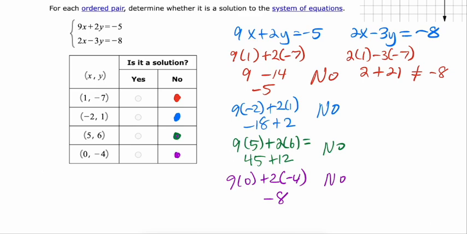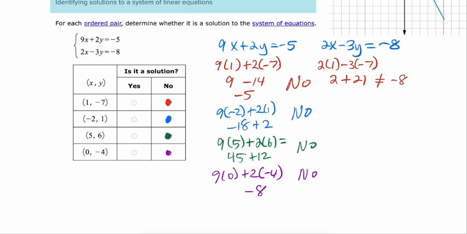But that's how you would check them. They have to work in both in order for us to say yes or no. Did I mess any up? Does that look right? You got all those? I did it all in my head. You'd think they'd at least pick one that works. Anyway, so that's how you check. They have to work in both. If they don't work in both, put no. If they work in both, that's your yes. Okay? Any questions about that one? So now let's look at the algebra of things.